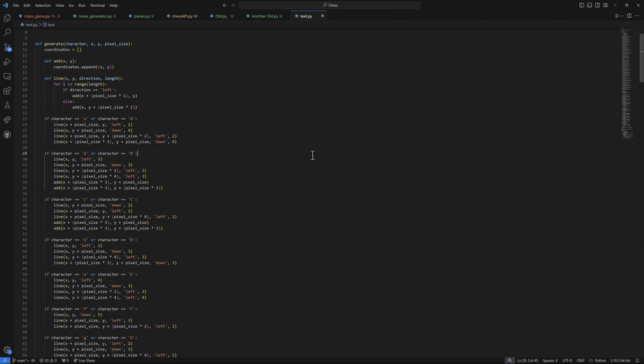in pixels. I have this add and then a line to make it easier for myself, and I literally went through and made everything, literally hard-coded everything. And then I added the numbers as well, and then I added a colon because we want the colon. And then to wrap it up, I made my own function to make sure it would be completely generated, along with some special characters that needed some extra help.